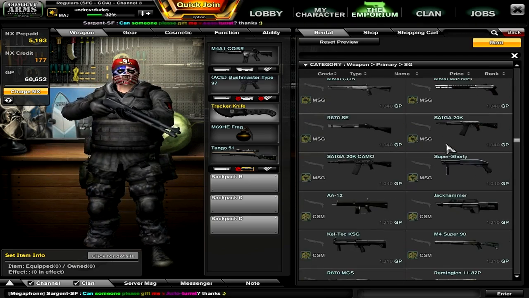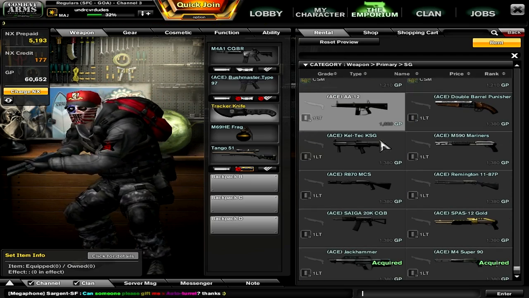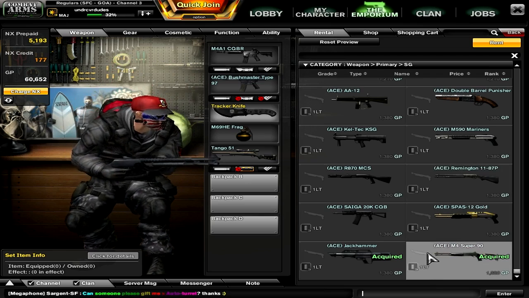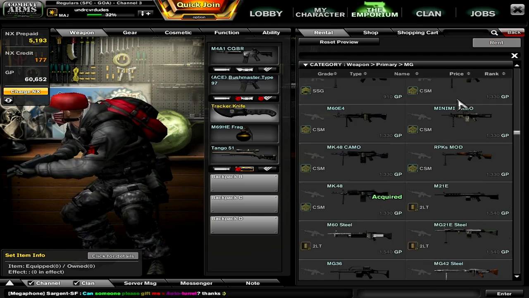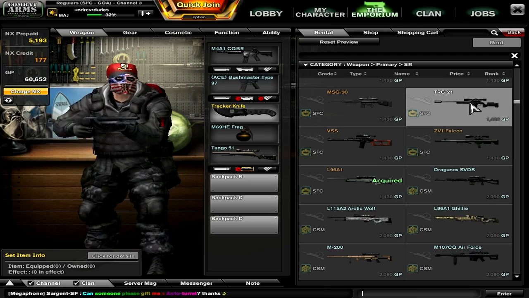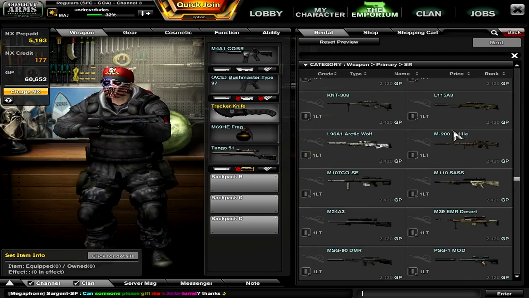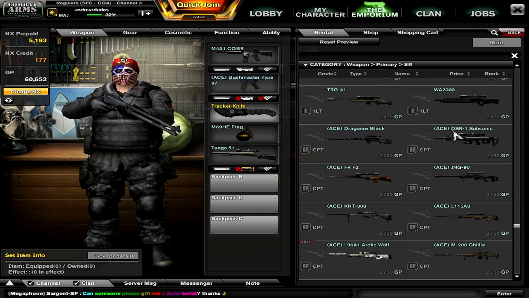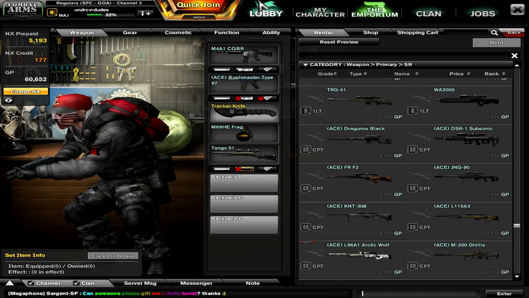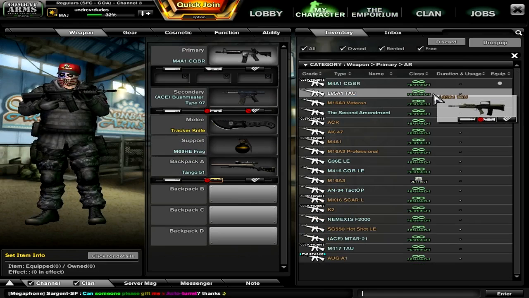If the guns are better, like we go down to something like the AA-12, that's a pretty decent weapon. The Remington, oh geez, the M4 Super 90, you can buy that as well. I'm just going through all the OP stuff just so you guys can cringe like I am. It's good that Nexon wants to do this, but it's bad that they've still kept the OP stuff in there. It's great if you're a GP player and you've got like 1 million GP, but I've gone and used all my GP on these shitty permanent weapons.